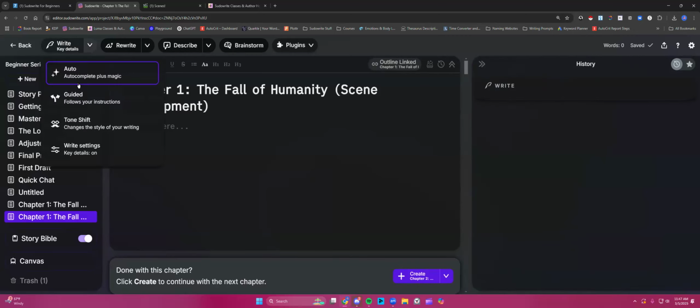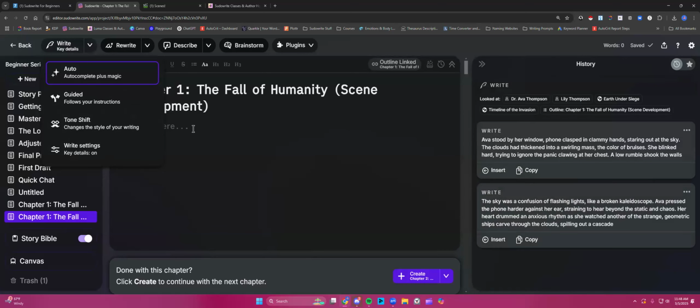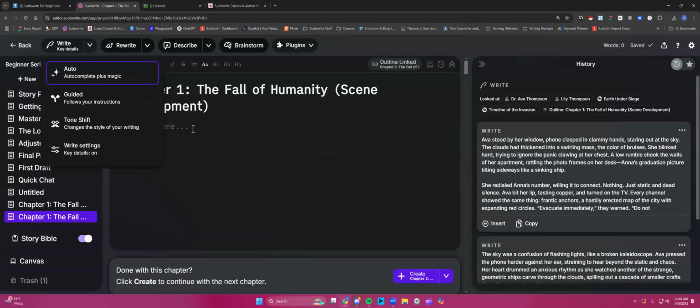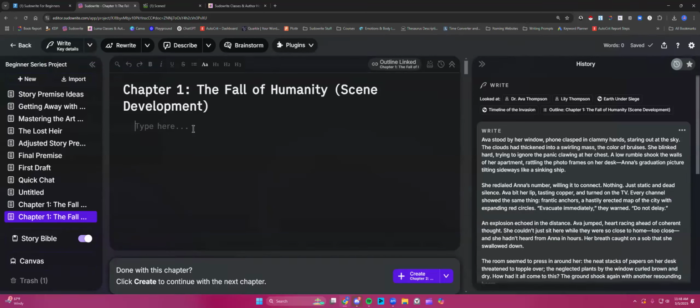This method here with these write features with Auto and Guided Write, if you're the type of person who wants to write the majority of your stuff and only wants AI's help on occasion, I think this is the method you're going to prefer. It's a very relaxing way to work, okay? You're on a roll, the scene's coming to you, you can be typing it all out. If you get stuck, you can work with Quick Chat, you can work with Auto-Write or Guided Write, whatever you need to get unstuck, and then just go back to writing manually.